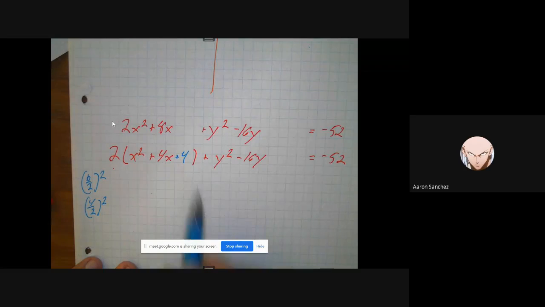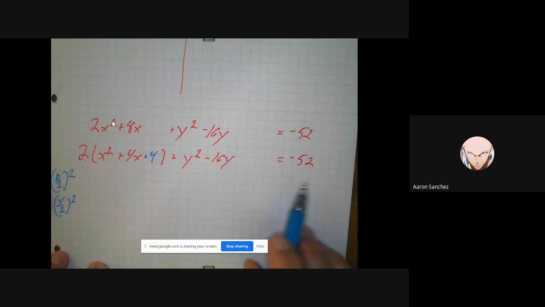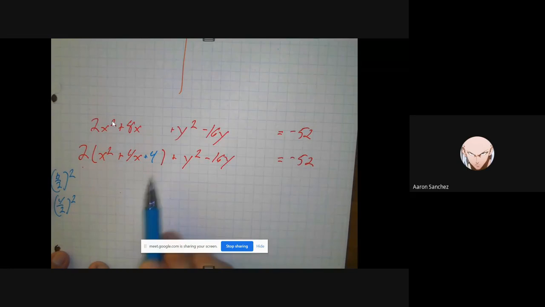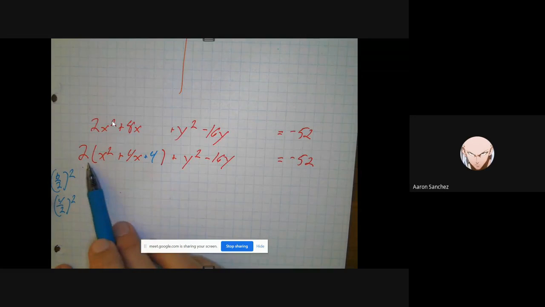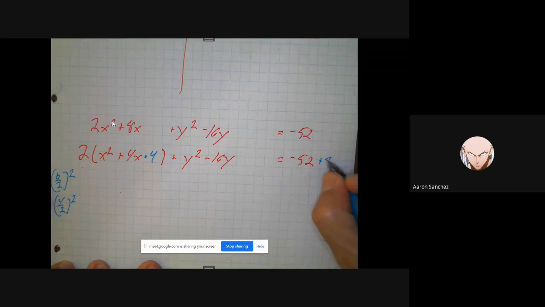Now you can't just randomly add 4 because it unbalances the equation. So I have to add 4 over here. However, I did not actually add 4. This 2 is multiplying by 4, and 2 times 4 is 8. I really added 8. So once I put a 4 in there, this automatically doubles it into 8. To keep it balanced, if I add 8 on this side, I want to add 8 on that side. Make sure you understand why that is an 8.